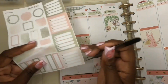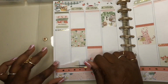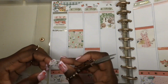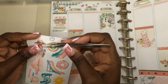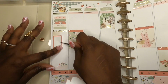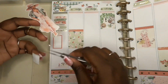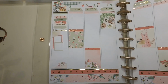Coming back for the sidebar, and I did want to talk a little bit about my monthly area. That deco is from Two Little Bees, who is no longer open right now, and I don't know if she'll be opening back up for the foreseeable future, but as of now she is not open. So I used that deco, and I pulled in the foil from the Giving Girl strawberry sheet. And I'm also pulling in a Giving Girl fashion doll, and she matched perfectly, even though the theme on her little sheet there that you saw was watermelon themed. She matched the kit perfectly with her green and red outfit.